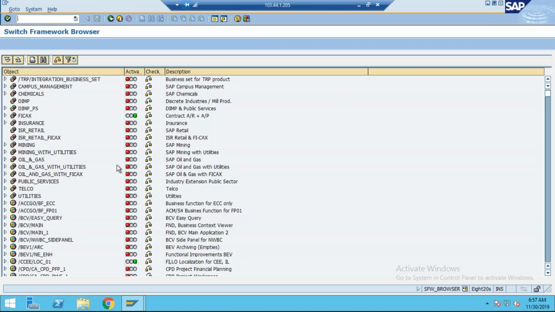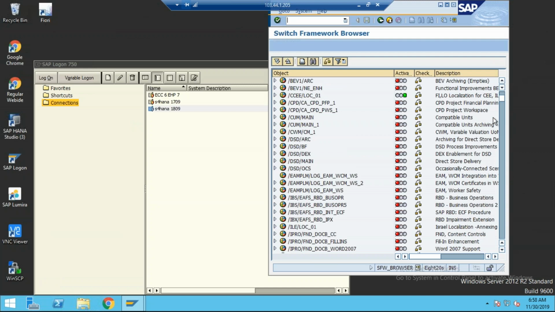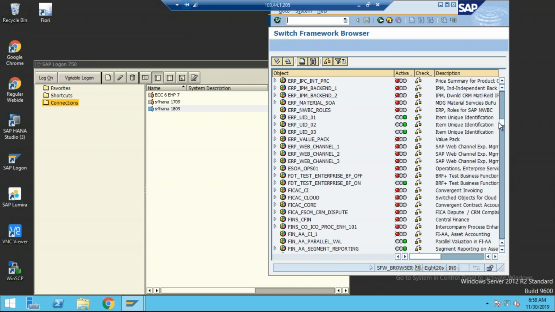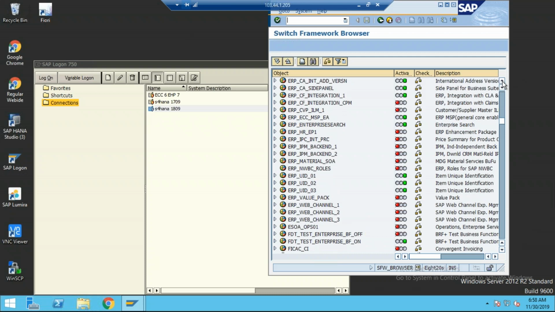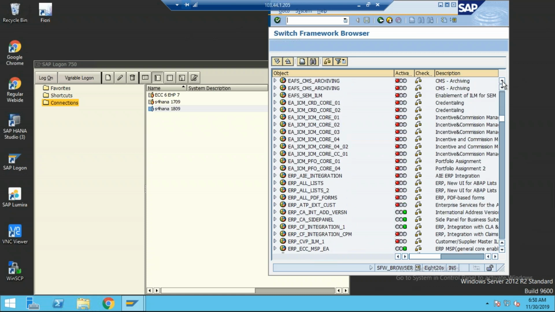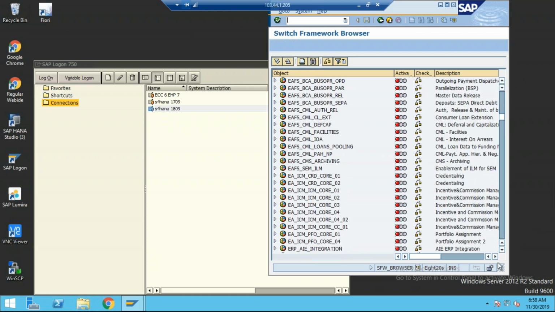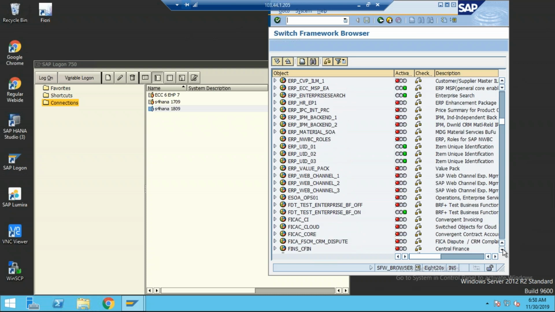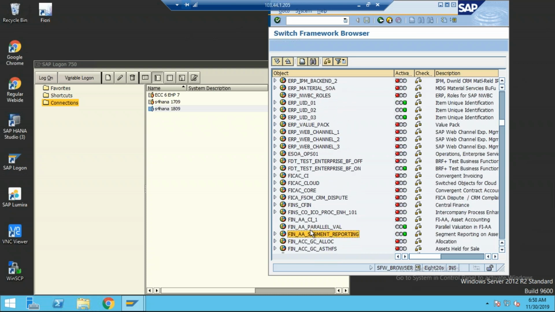So one is EFIN, already we discussed in the beginning. EFIN activation required. Check this one: FIN_AA_PARALLEL_VALUATION.